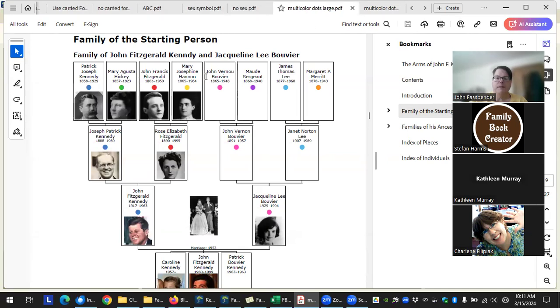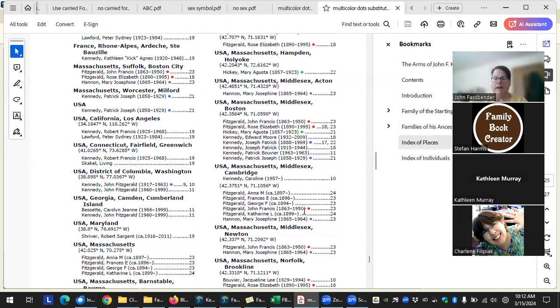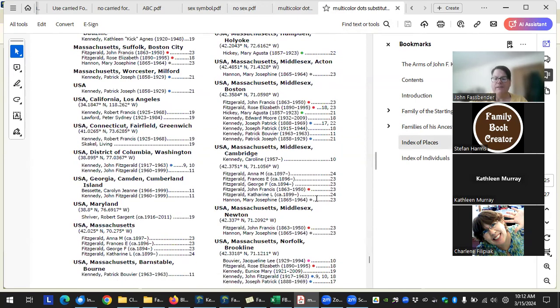So let's just close some of these. Here you can see the yellow dot there. Here is just gray now. So it's still a unique color, but it stands out a little bit better than the yellow. And the multicolored, that yellow does apply down here, because here's this Hannah, Mary, Josephine, and it's that gray.